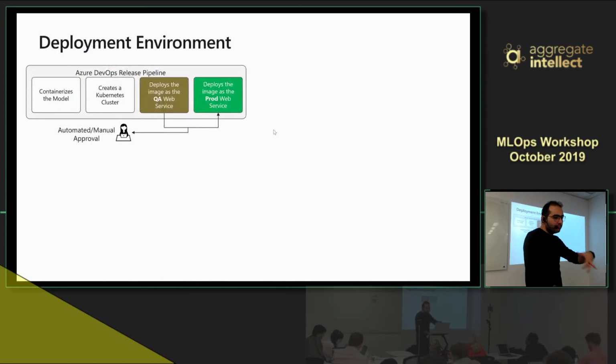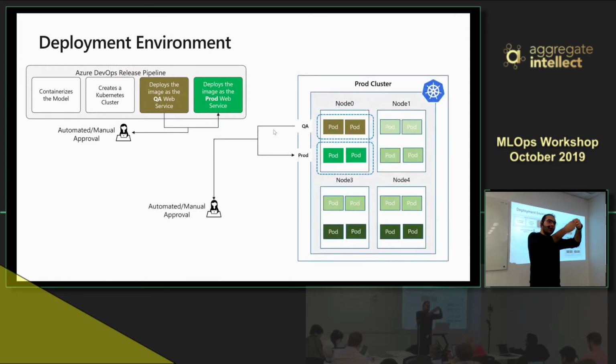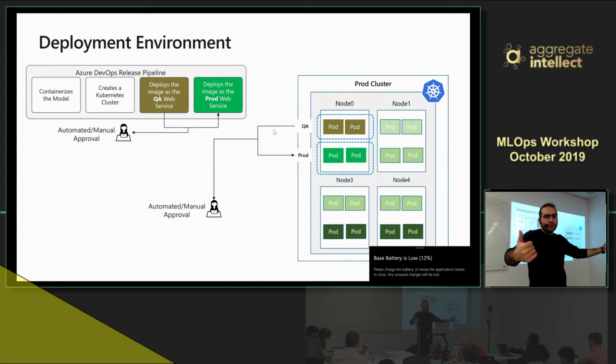The way I wanted to basically design it in deployment, we want to have one Kubernetes cluster where I deploy a QA web service and also a prod web service into the same Kubernetes environment, into 2 different containers and pods. And again, from a pod perspective, a pod is the smallest execution unit within Kubernetes. Within the pod, we can run a couple of containers, and within each node, we can have a couple of pods. It is a nice way to separate the types of jobs there.